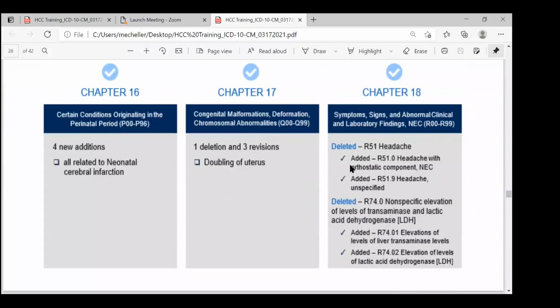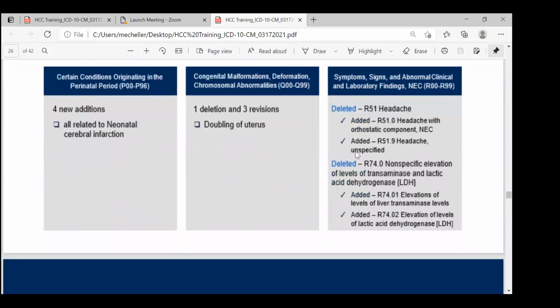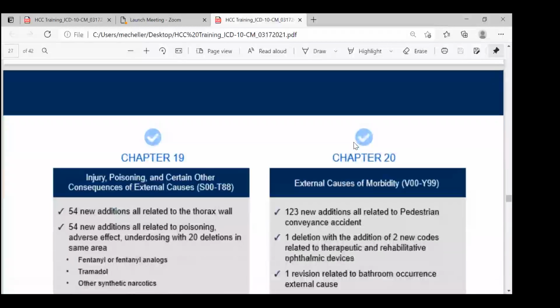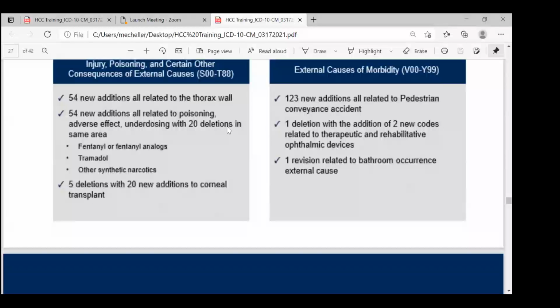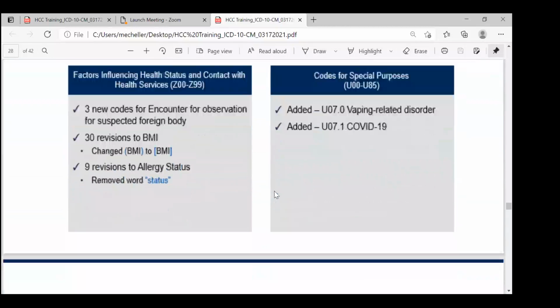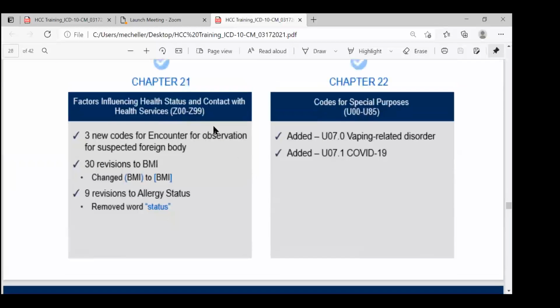So the importance here is that you have all of your code files mapped and that you're submitting the updated code so that you're not receiving any rejects for invalid ICD-10s for the date of service in which you're submitting. More codes, and you can see there are many changes and adds to the ICD-10 structure, and many deletes that you want to remove from your ICD-10 code. We'll provide you with that.